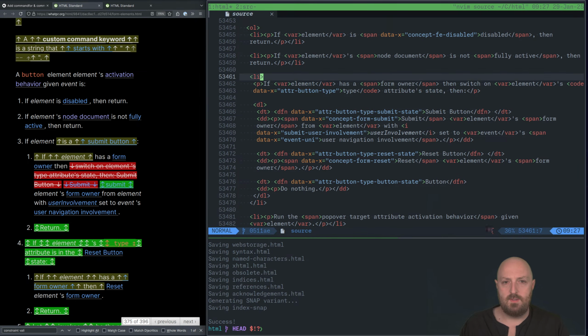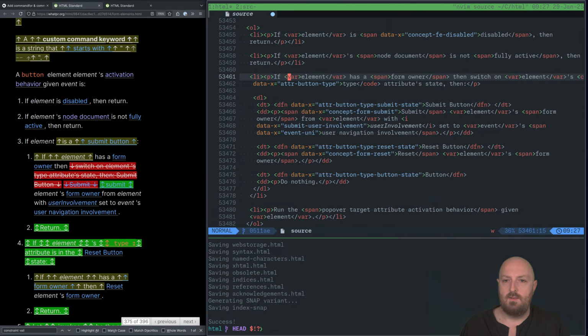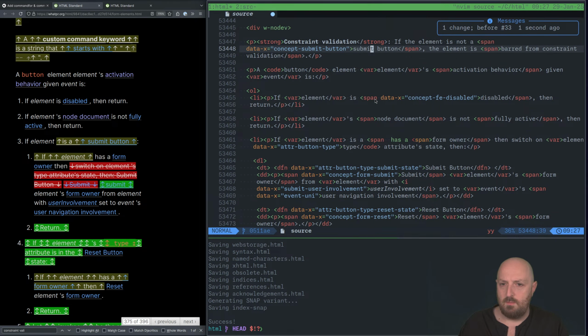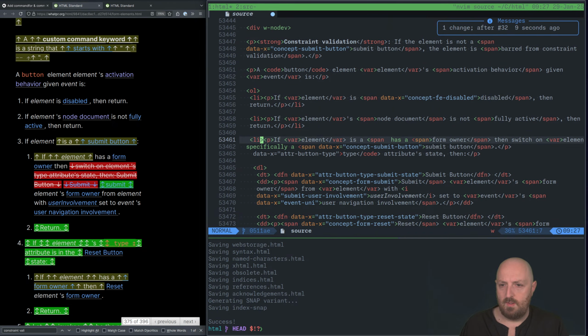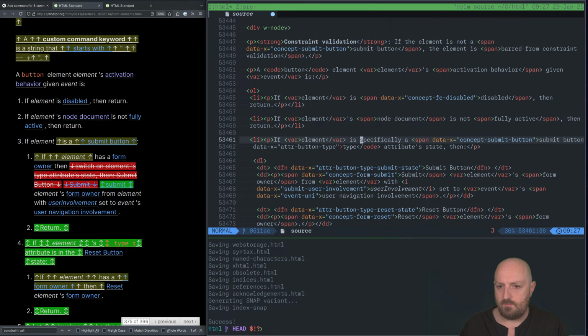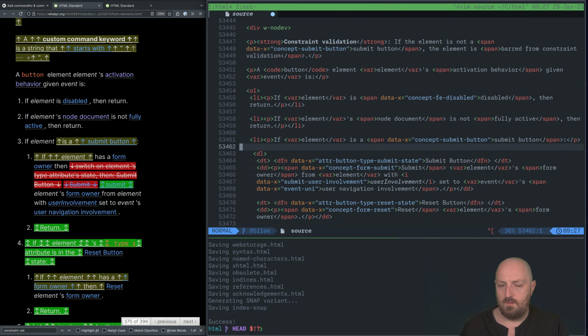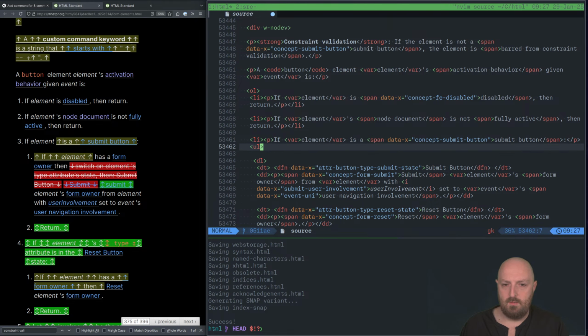And what we want to do instead is say if element is a submit button, we're going to do this, and then we're going to have a UL. I think this wants to be an OL.